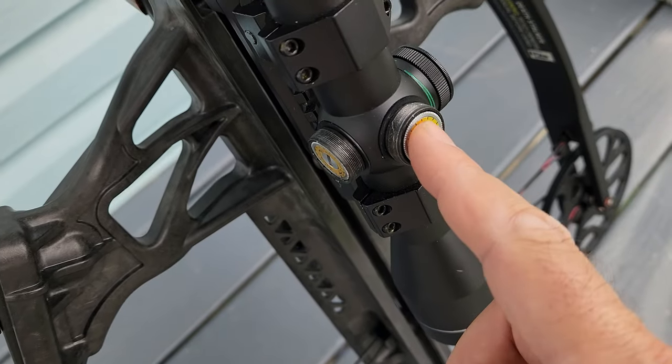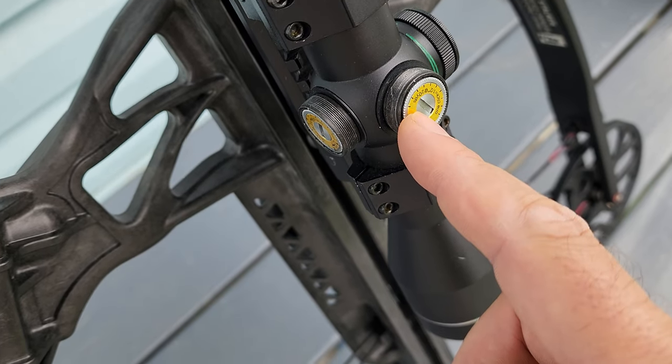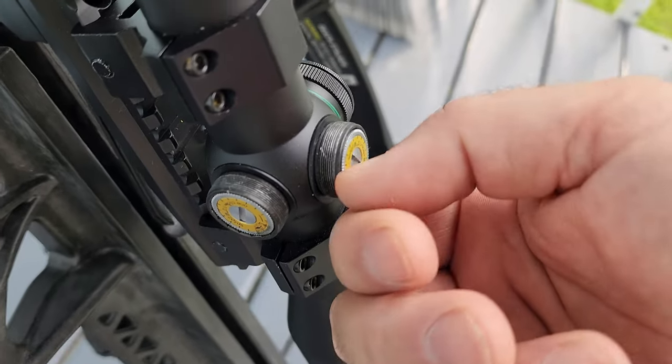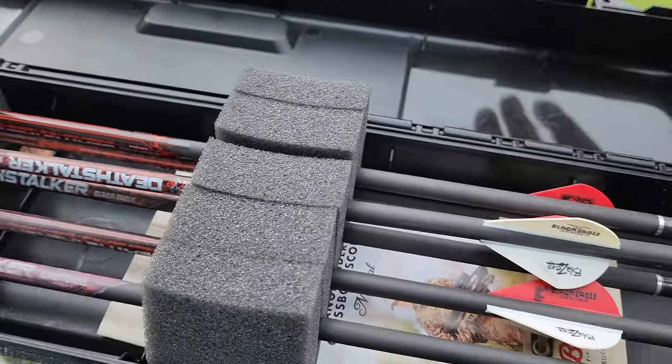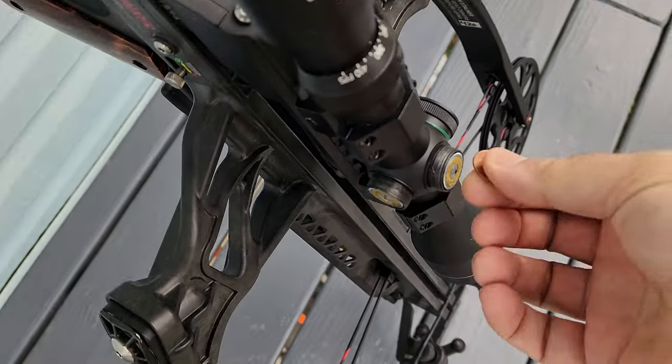The other thing that's different with a lot of more modern scopes, one click on this is going to equal 1/2 inch at 20 yards, okay? 1/2 inch at 20 yards. So we're going to stick our fingernail in there or use a penny. And there it is. That'll work. Our little penny. We'll get that out here for use. We're going to turn that with this.